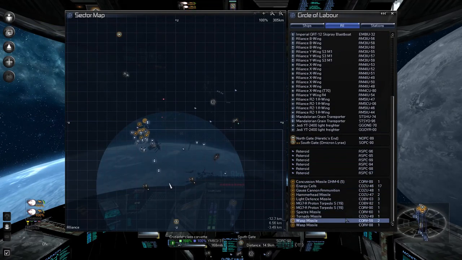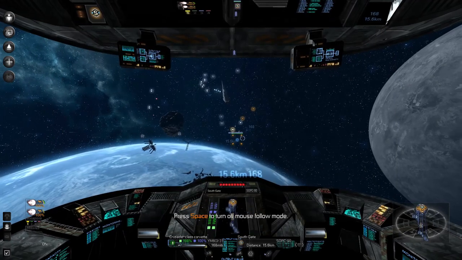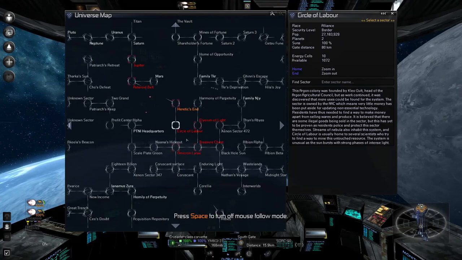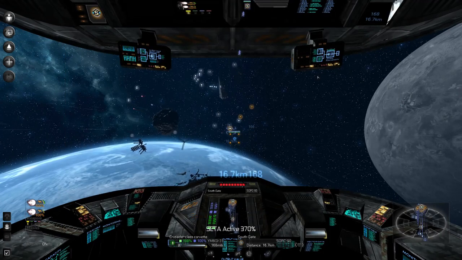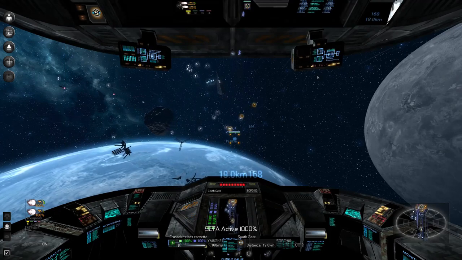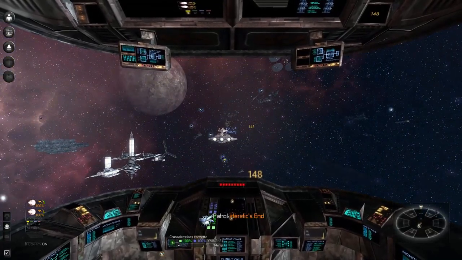Oh, 17 energy cells. It's a Spectre missile. Oh, good. Okay, we'll fly to Heretic's End next. Jump device charge. Probably just a war zone. 10%. Entering system. Heretic's End.